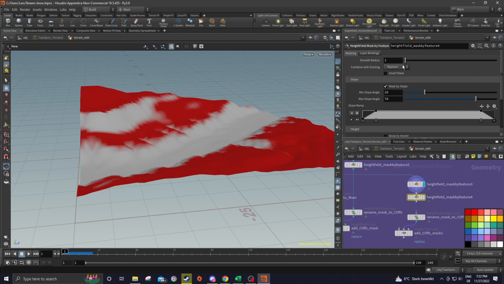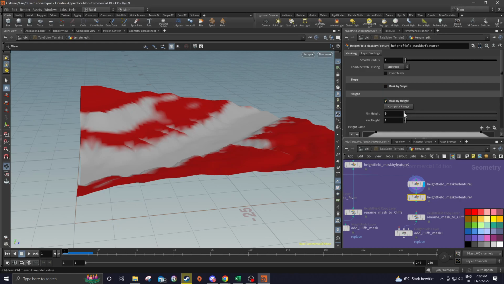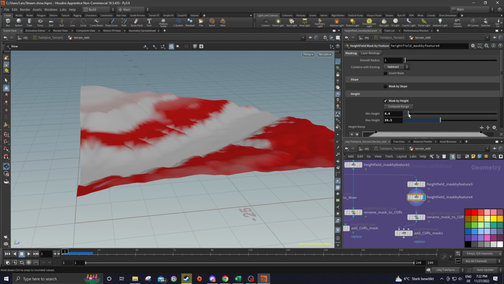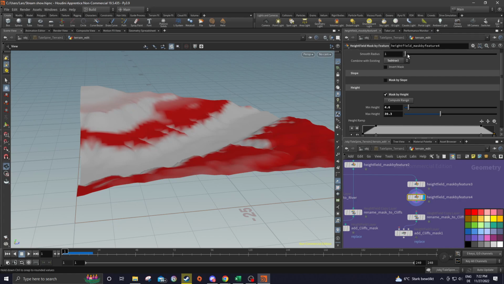We say subtract again. And this time, instead of the slope, we take the height. Oh, I have to display this obviously. The maximum height, smooth radius 0. So for example, we could say, okay, up there, that's way too high. Can I sharpen this edge a bit?